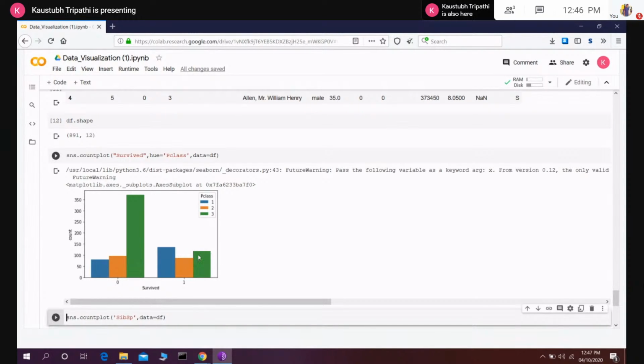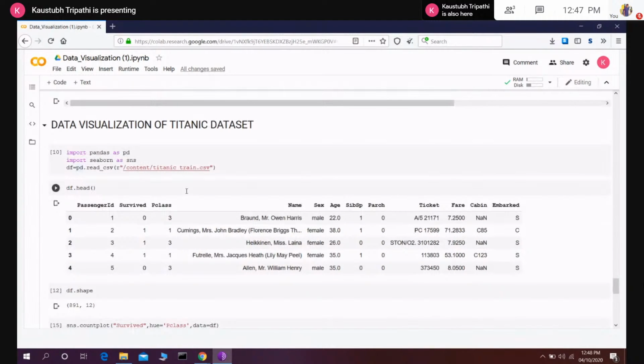Okay, so as you can see, we can directly see from the graphs that class 1 survived more and class 3 died more. So we get a particular idea of how this class is going to affect the survival of the people in the Titanic ship, or how sex is affecting the survival on the Titanic ship. Suppose I have not watched the Titanic movie. I don't know what Titanic movie is. I don't know anything. It's just a random data. They did not even give me the heading that it's a Titanic data set. Okay, I got this data.